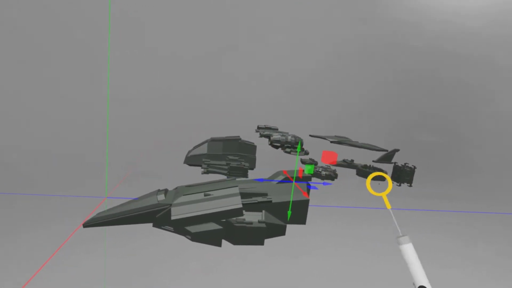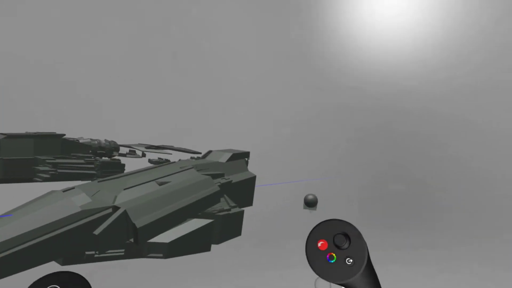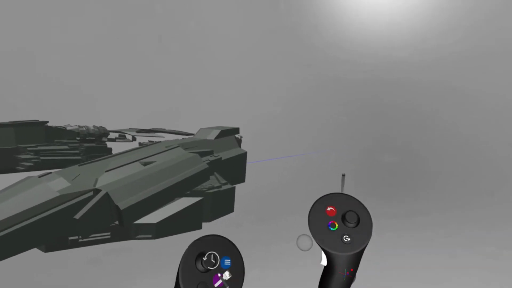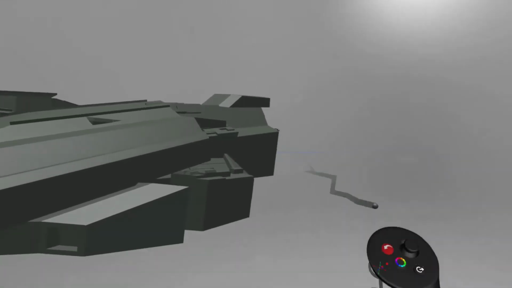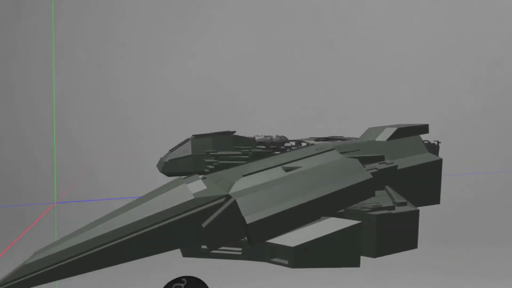Can't go wrong with it. Look at that. Starting to build out to be a longer ship. All right, so now you can start to see a little bit of the density. You see it? There it is. But it doesn't affect that, so that doesn't really do much for me. So let's go and turn it off.